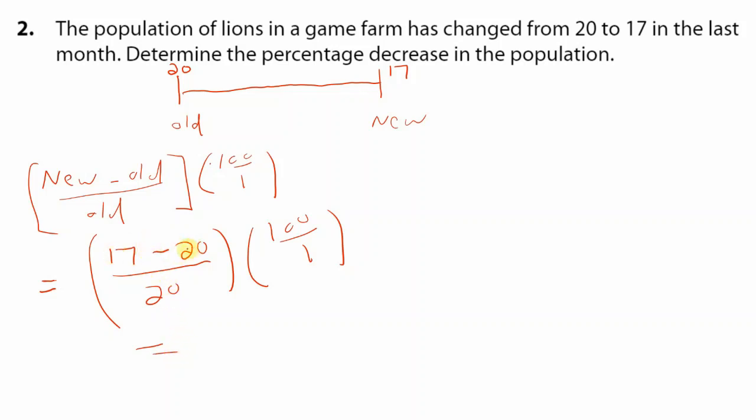So 17 minus 20, we have 17, we give more away than we have, so we owe the difference. Difference between 20 and 17 is 3. Still have to multiply that by 100 over 1. So let's see if we can cancel some of the factors. Well, a 0 and a 0 is able to cancel. 2 can go into itself and 10. 2 can go into itself once. 2 can go into 10, 5 times.